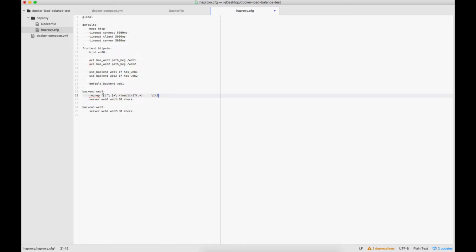So here, I'm just going to explain the whole thing. Here we have a parenthesis, and here we have a parenthesis. And parenthesis in regex, for who doesn't know, always means a group. So basically, we have a group, everything that comes before web1, then we might or might not have a slash. In this case, we don't, but we might. So this is indicated by the question mark. And then anything else can come in this request. Basically, what we are going to do is we don't want the web1 in there. So we just want anything before and behind.